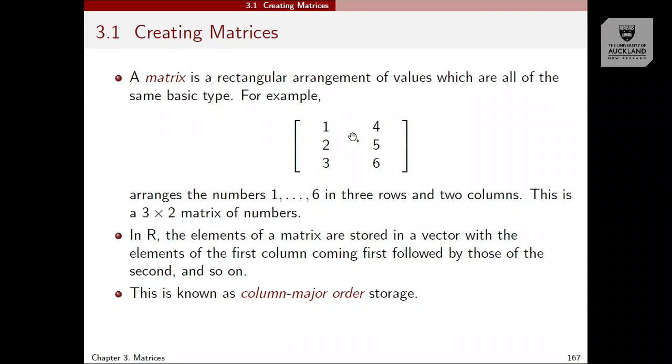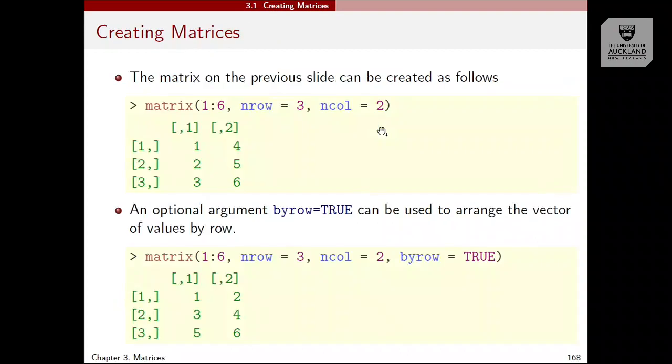Or you can access them as part of a matrix, saying row and column. So in order to create a matrix in R, you give it the vector of values, the full vector, and then say how many rows and columns you have. So in this case, we're saying, okay, let's get the values 1 to 6. So it's a vector of 6 elements, right? And we say, well, really, what I mean is it's a matrix which has 3 rows and 2 columns. You can actually omit the columns because you can infer the number of columns from the length of the vector, or you can omit the rows. You can omit either, and it's going to infer the rest because it knows the length.